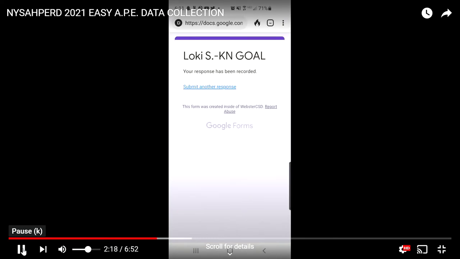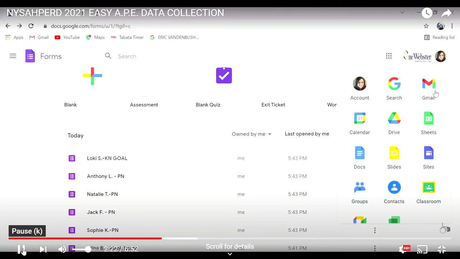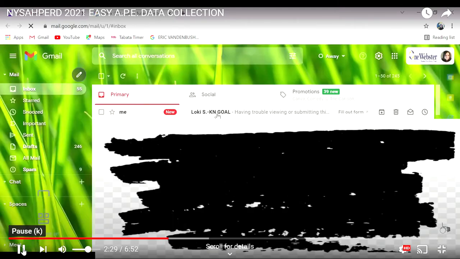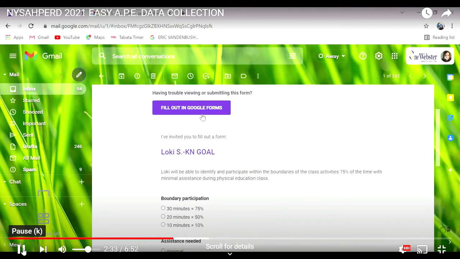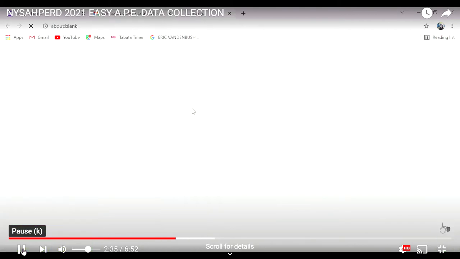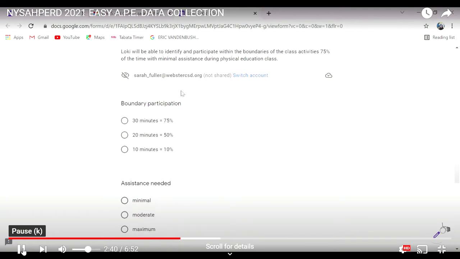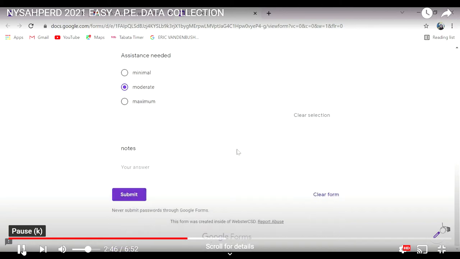So then I hit submit. Now here I can also show you how it pops up in my Gmail. So I go to my Gmail, and this is how it pops up. I go ahead and click on it. And again, you can just fill it out in Google Forms. Super simple. You click on it, and this, I believe, is going to take us through it again. So my apologies for the repetition, but you're going to click right through, just as if you were on your phone. So super simple. And again, you type in your answers.